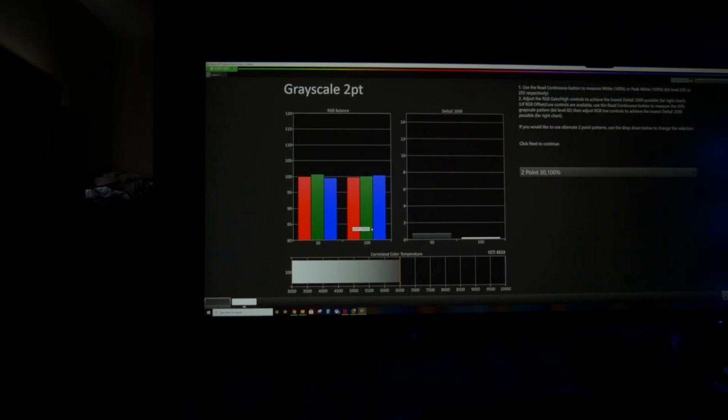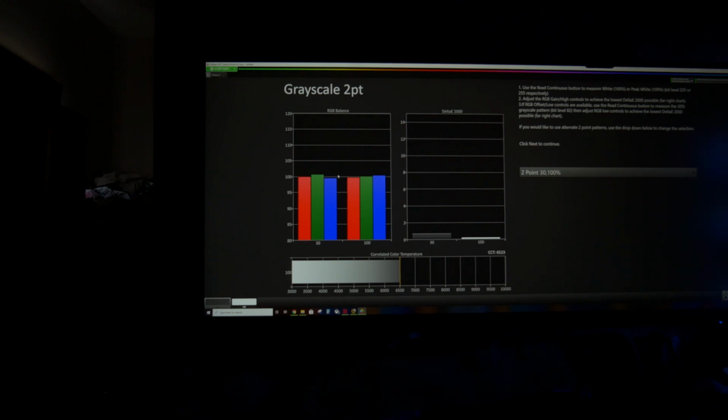Nothing else has been touched. And that's about as flat as it's going to get, and we're just barely above 6500K. So you can see the blue and the green is just a little tiny bit off on the low end, but it's still very good just like this. And making any other adjustments to bias or in the normal settings would just make it worse.